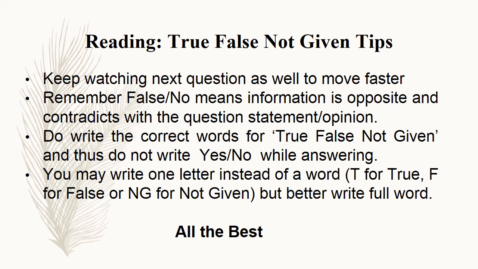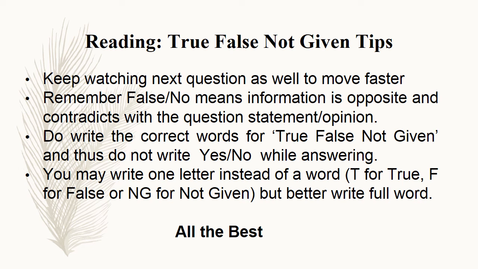Remember, false, no means the information is opposite and contradicts the question statement or opinion. So false, no means the given information is opposite and contradicts the question statement. Do write the correct words for true, false, not given, and do not write yes or no while answering. For true, don't write yes in the answer sheet. For true, you should write true. For false, you should write false. So don't write different words.